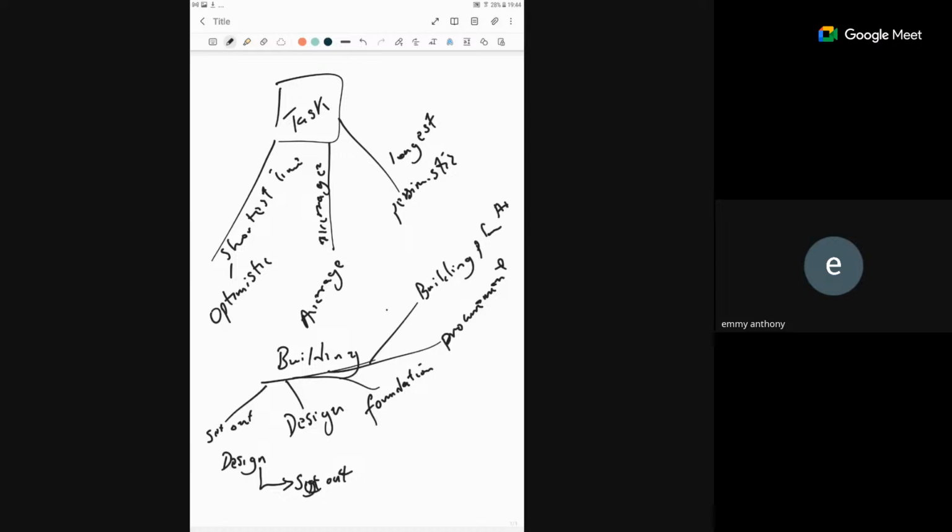Then the next thing we should do is, if we didn't get an approval, then we can't proceed with the foundation. So are you saying that it is after the design and setting out we can go ahead for approval? Which one comes first? Design first, then the next is approval, because if you didn't get approval, you can't set out. Okay, good. So you see now, it means that approval comes here.